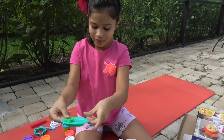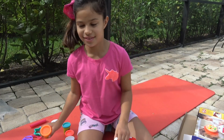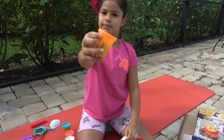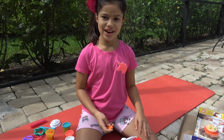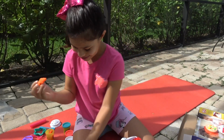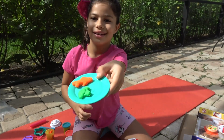First little food. Okay, I think we should make like a little salmon fish, because there's a little fish. Some orange. See how it turns out. Okay, you want to see how it turned out? So cool, little cheese. Okay, broccoli and fish are done.